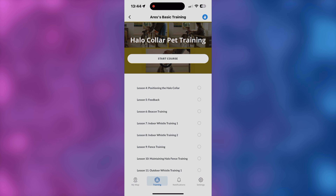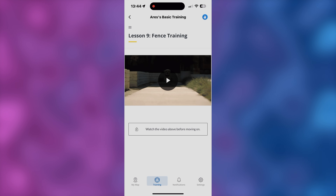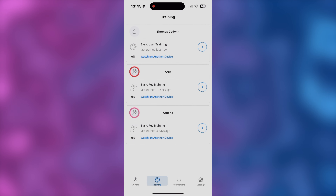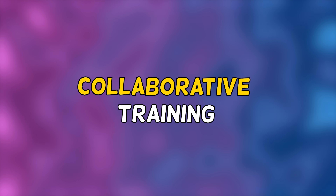The app has all kinds of different training guides for you to go off of, so nothing is absolutely set in stone. If one thing doesn't work, look to the fence training on the Halo app, or you can even do video conferencing with Halo customer service and they'll walk you through the dog training. Collaborative training is a good idea as well — if you've got a significant other, kids, or family members, go out there and work together. If your dog is more attached to one person, they'll be less responsive to someone they're not used to, so bringing out someone the dog really likes usually works out better for everybody.